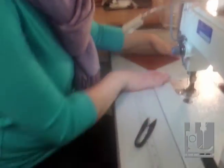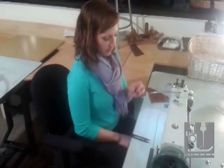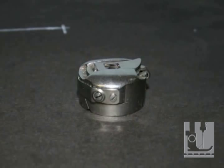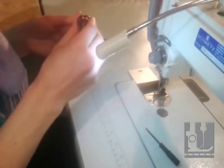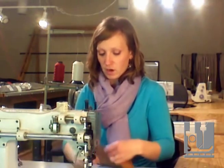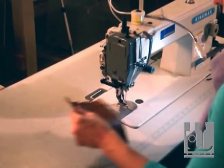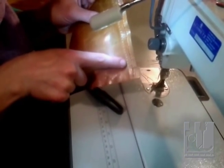Vice-versely, if something goes horribly wrong on the top of your sewing, most likely you have an issue with your bobbin. Most sewing machines with a removable bobbin will have a few screws on the bobbin case. These screws can be loosened or tightened depending on what your machine is doing. We're going to loosen this up and see what happens. If your bobbin tension is too loose, your top thread will always bring up the bottom thread — so you'll always see your bottom thread on the top of your sewing. Here you can see the bottom thread is being pulled up because I loosened my bottom tension.